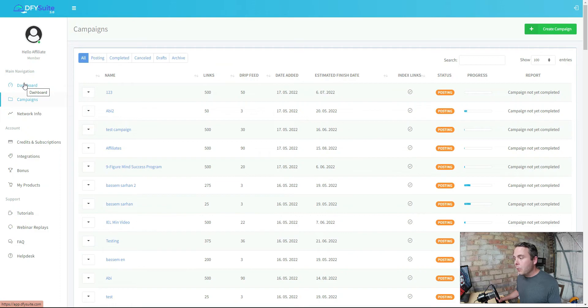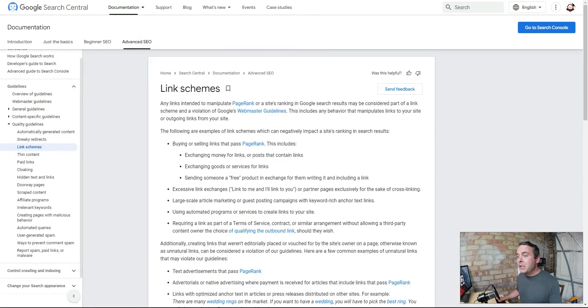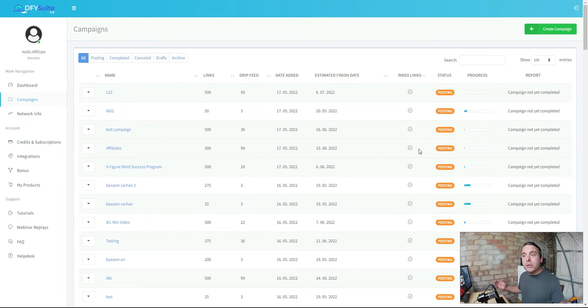You're having to pay for those poor backlinks. You need a subscription for the service, you need to pay for an article spinner to make the scraped content unplagiarized - because plagiarized content will stop you ranking. This whole system goes against Google's guidelines, which means you're never going to rank. Done For You Suite 4.0 is a complete waste of your time and money - you're simply not going to get any results from it.